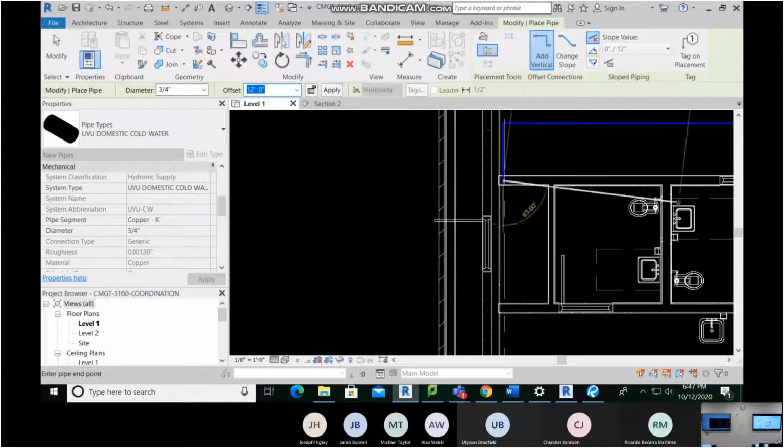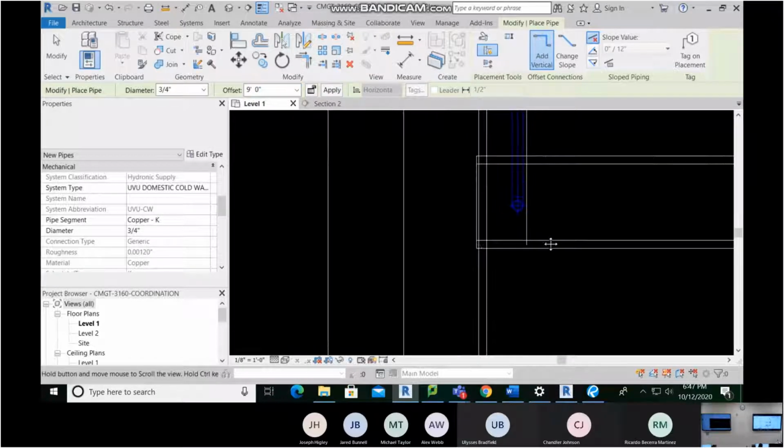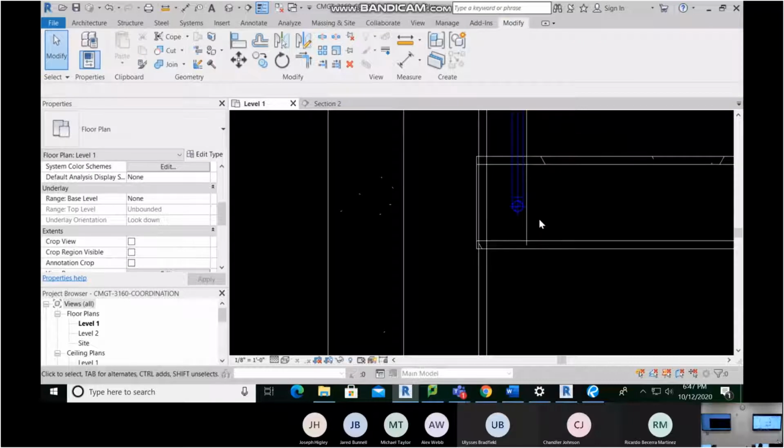All I do is I'm in my command, I just drag up, I'm going to change my elevation, I'm going to call it, let's say, 9 feet. Before I do anything else, this is where it gets kind of tricky: I type in my desired elevation change, okay? I have to come back onto my screen and then come back up and hit apply for it to recognize that I'm there. So it's kind of a weird process.